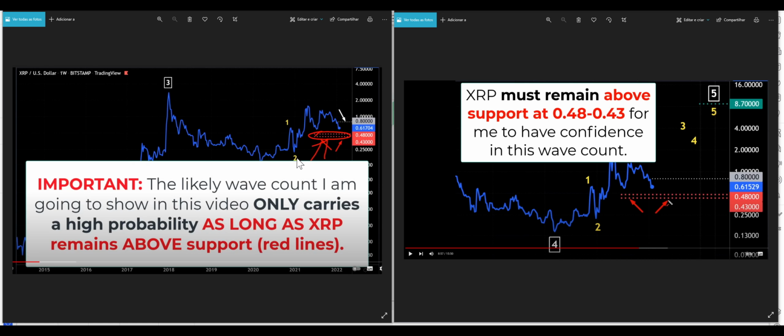Do you guys see 1 and 2 here? 3 and 4, 5. So this is what they call subwaves or microwaves. I don't know. But this is not relevant. This doesn't make a proper setup or the proper way to count waves. And why? You can try this.